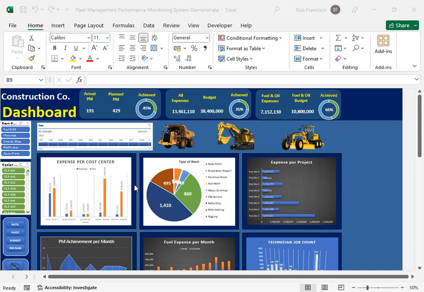So very important that the CEO understands what's going on in the operation and maintenance of this asset.